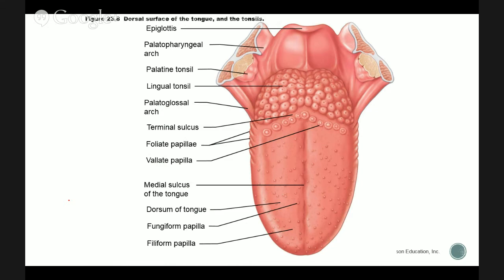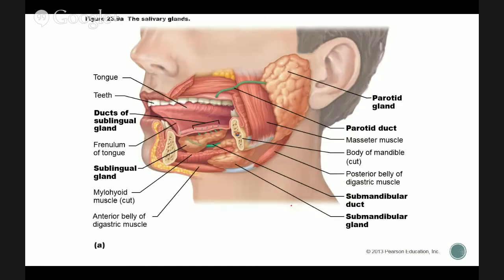These are the papilla. So we have the vallate, we covered this already, right? When we talked about the senses. So we don't have to go through this much, but over here the foliate, and then the fungiform are the bigger ones, and the filiform are the smaller ones. So just a quick review of that.